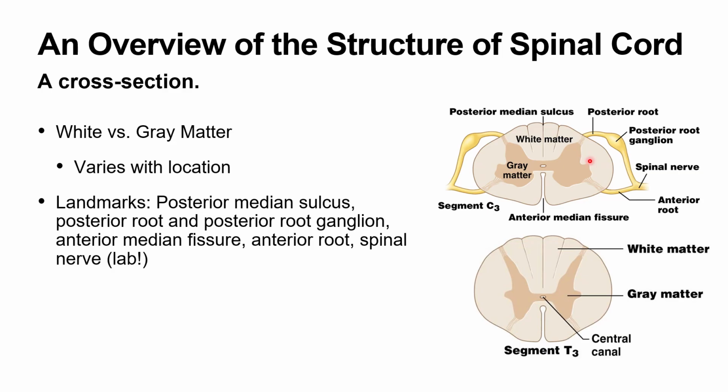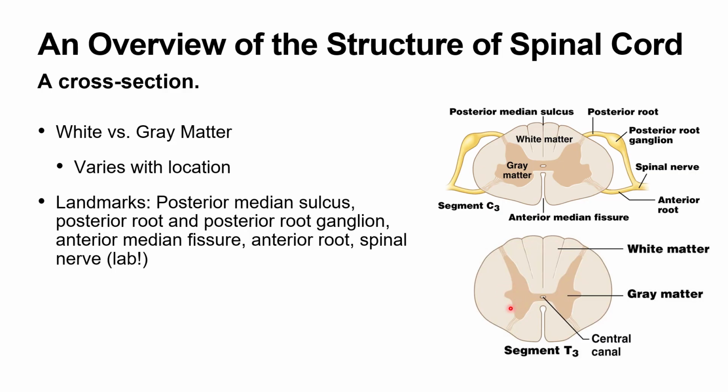And so in the posterior side, rather than having that enlargement in the gray matter, we simply have it out here in the spinal nerve root versus the anterior side, where our collection of cell bodies will be found in that anterior horn. Other key things to note are that when we get down to the thoracic region of the spinal cord, we have three horns of the gray matter. We have an anterior gray horn, a posterior gray horn, and our intermediate or lateral gray horns.